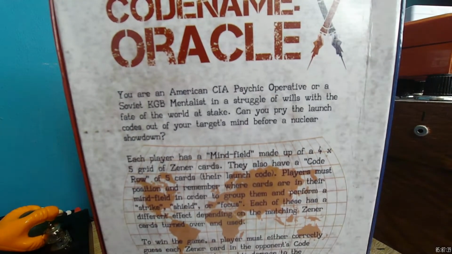Really cool. You're an American CIA spy operative or a Soviet KGB mentalist in a struggle of wills with the fate of the world at stake. You can pry the launch codes out of your target's mind before a nuclear showdown. Each player has a mind field made up of a 4 × 5 grid of Zenor cards. They also have a code row of 5 cards, their launch code. Players must position and remember where the cards are, and then strike, shield, or focus.